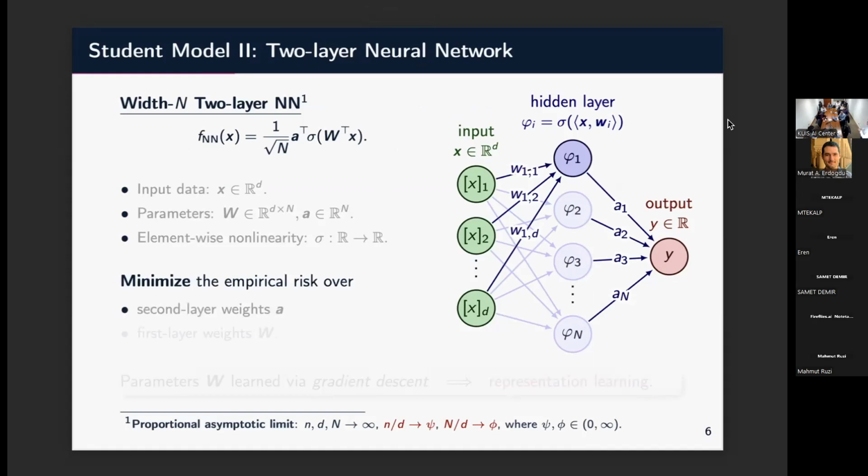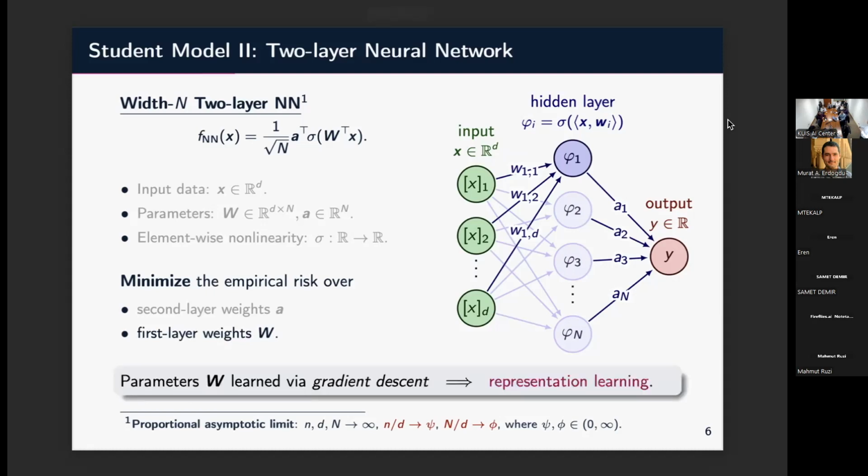Minimizing over second layer weights is a strongly convex problem. It's quite straightforward, but there is no feature map. So if we train the first layer weights, there is feature learning. That is what is actually important, and we want to demonstrate this effect. How do we do it? We train the first layer weights using gradient descent. There is now feature learning, and we compare that against the risk of the random features regression. And if we do better, that's great. We show that feature learning is actually beneficial. But the question is whether we do better or not. Is the problem set up okay?